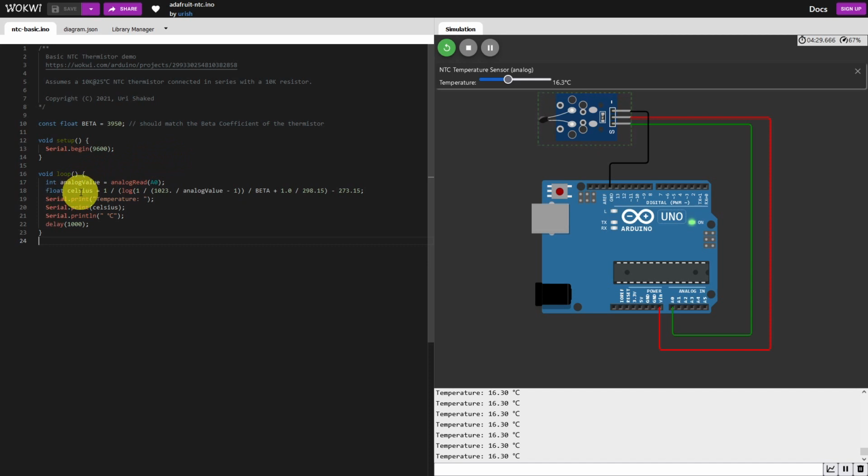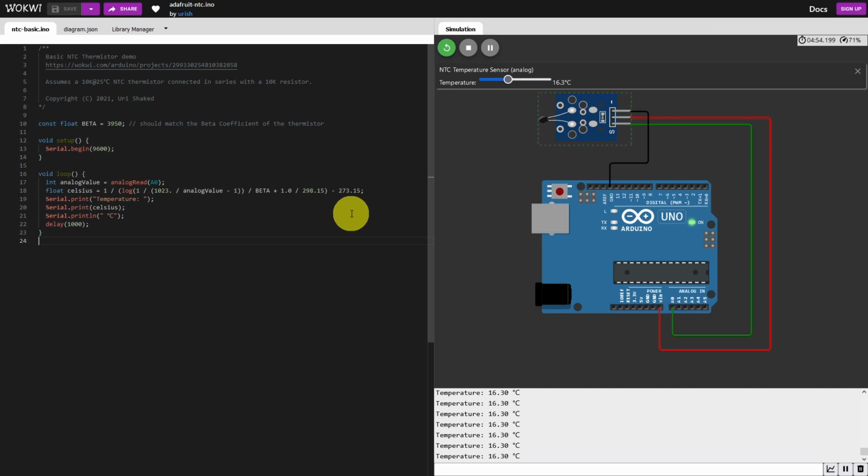So Celsius equals 1 divided by the logarithmic value of 1 divided by 1023, which is your full resolution value from the analog pin, divided by analogValue minus 1, divided by beta, plus 1 divided by 298.15, minus 273.15.